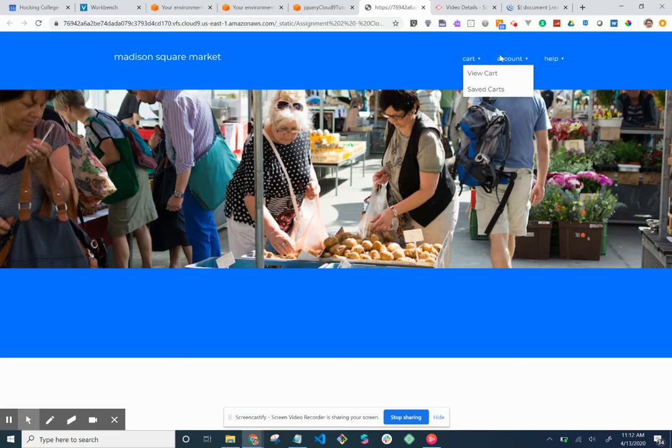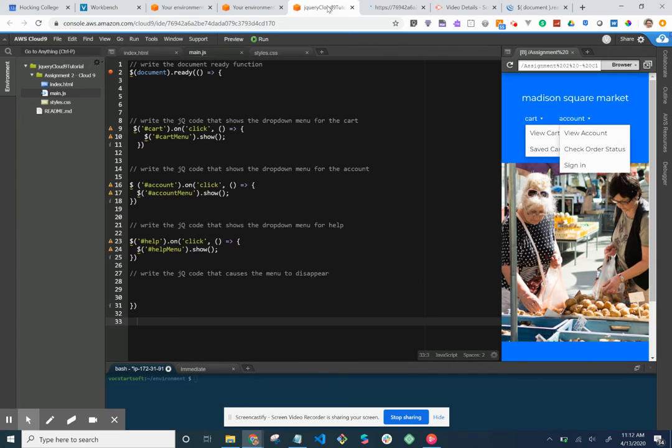You go to cart. That works. Help works. Good. Okay. I haven't done the leave thing yet, so that's why they're all staying there. But as to what fixed the problem, I have no idea, unless it's just time. I don't know. But there's the code.